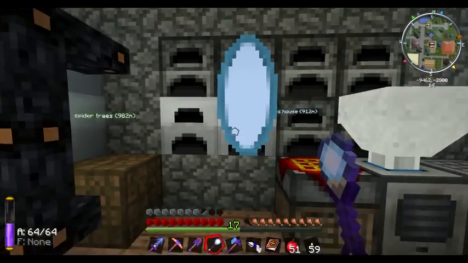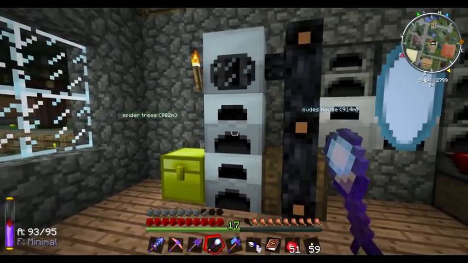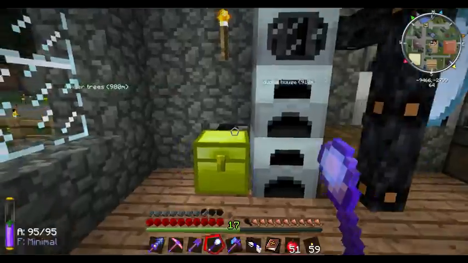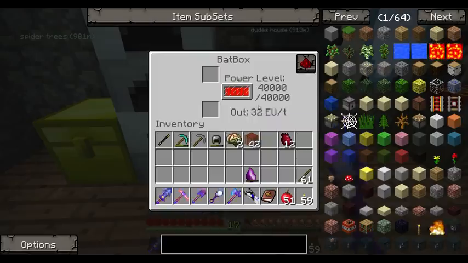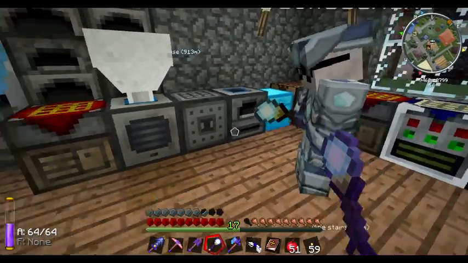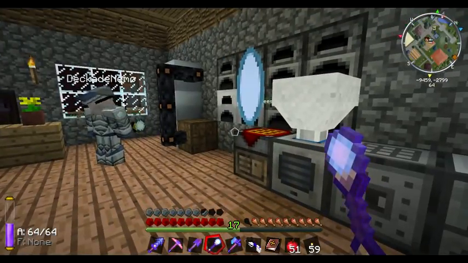We got our decorative furnaces and randomly 2 iron furnaces. We got some generators in here. We got a ton of coal, or charcoal, because our tree farm back there just produces bunches of trees. And yeah, bat box. And what this runs is our pulverizer basically, and that's pretty much it. No, this bat box only runs a compressor on top.